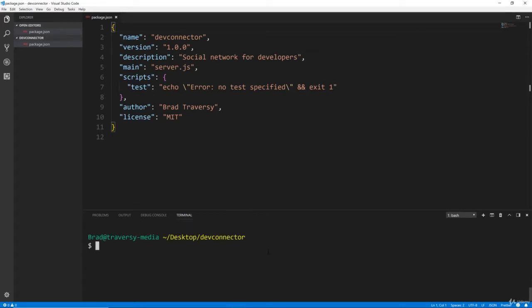So let's go ahead and install some dependencies. Now, we're going to be using quite a few dependencies. I'm going to install the main ones now. There might be 2 or 3 smaller things later that we'll add, but let's install the main dependencies. So I'm going to say npm i, or you can do install, and let's install Express, which is our main framework. Let's install Mongoose, which is used to connect and interact with MongoDB. Let's install Passport, which is used for authentication.